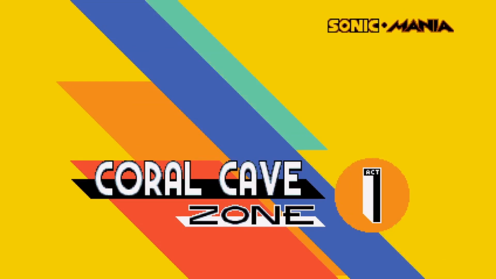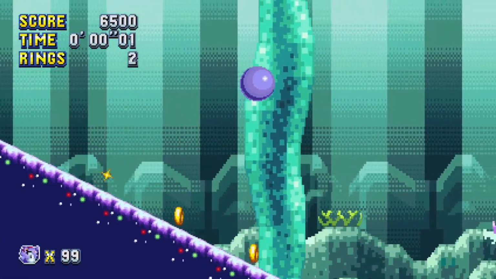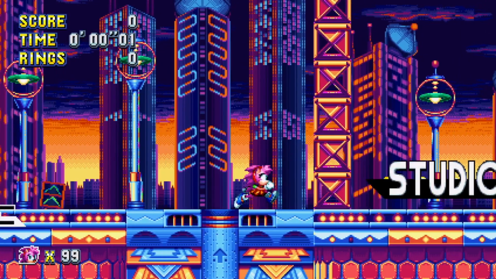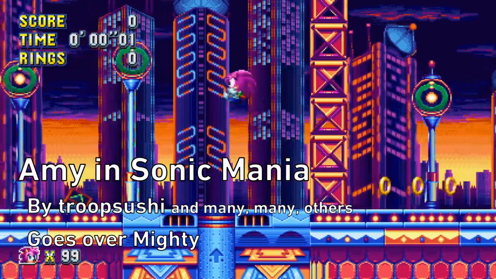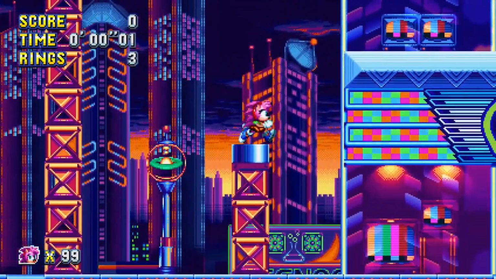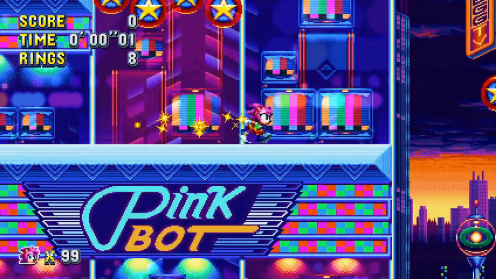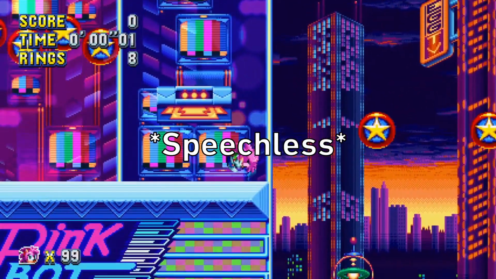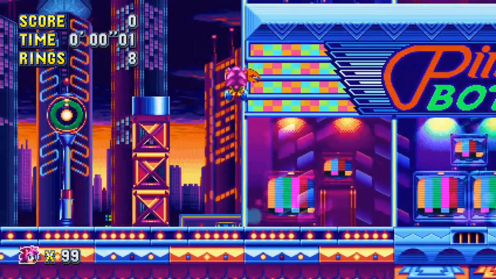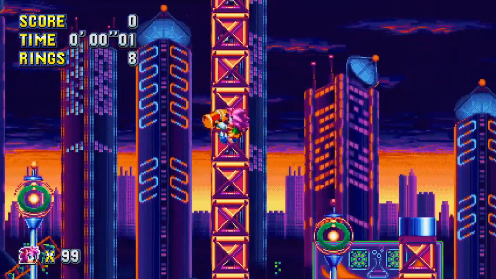I think I've checked everything. This is perfect. But you know what's also really cool? This is Amy Mania, by Troop Sushi and Codename Gamma. This is probably one of the coolest mods. Like, the Blaze mod is cool, but this one has new abilities. This one's got all the sprites, and it's a timeless one.